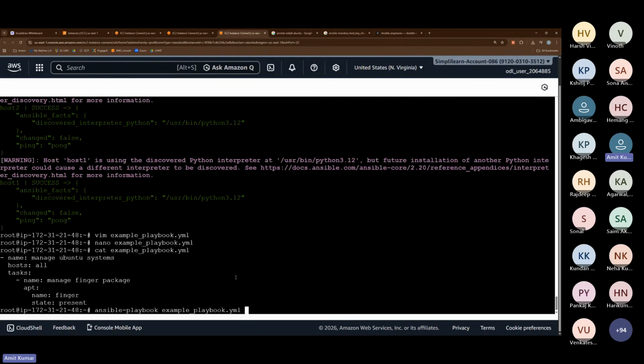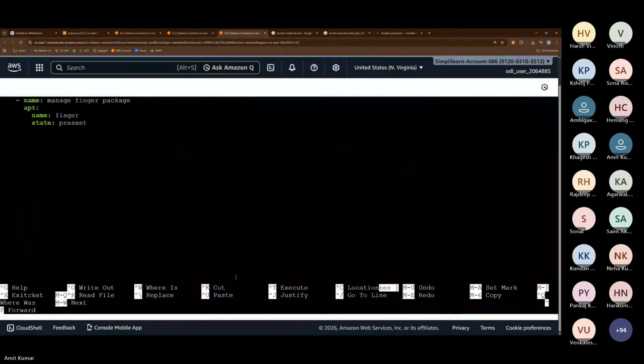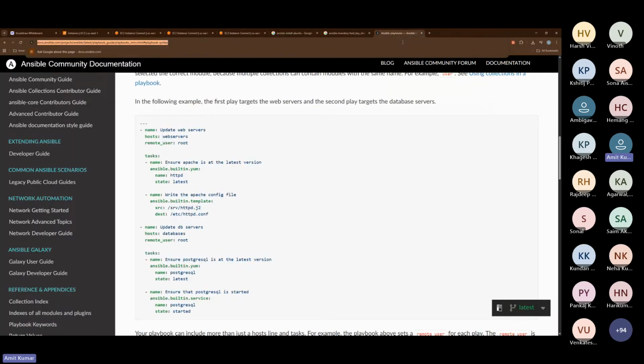Okay. Now, one more thing which I have missed here is in the apt package, I also wanted to run apt update. Okay. So there is another parameter called update_cache. I think so.